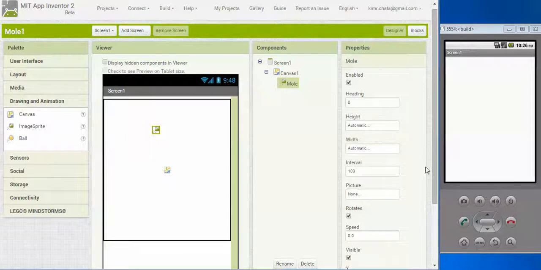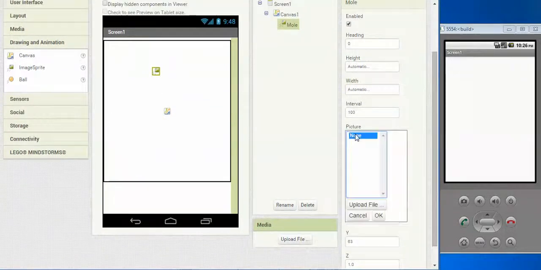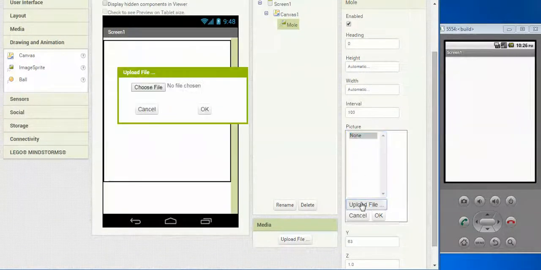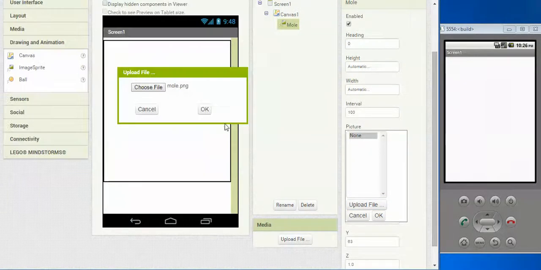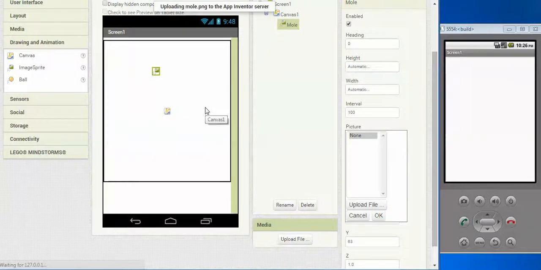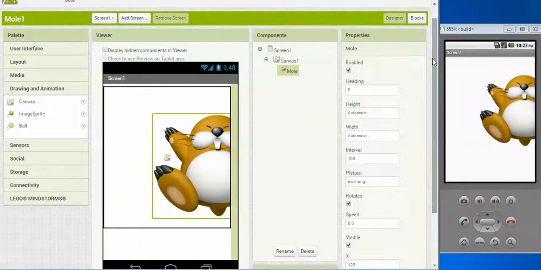And I'm going to make his background be a picture. Under picture, it's going to ask me to upload a file. I am going to choose the mole picture. Those of you in Coding Club, your teacher will give you instructions on where to find this image. If you are at home, you can download a picture of a mole from the internet, preferably one that is copyright free, or a file that belongs to you, that you drew yourself, would be safe as well.